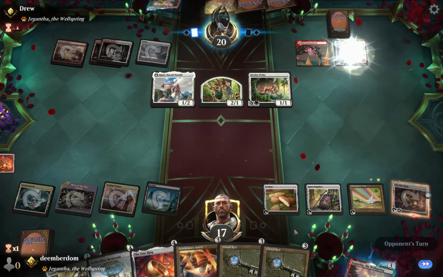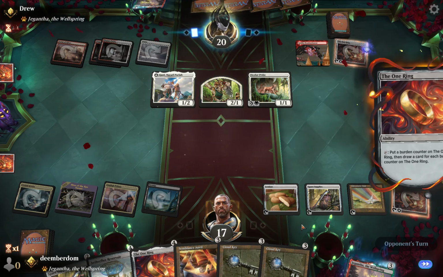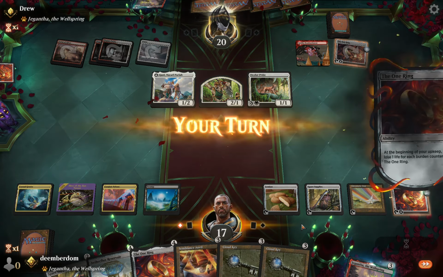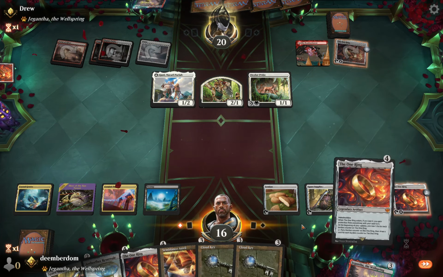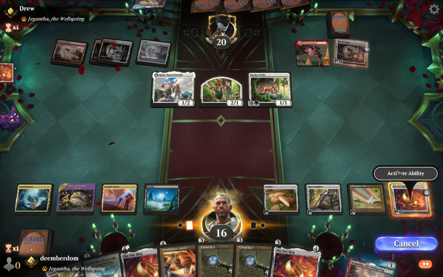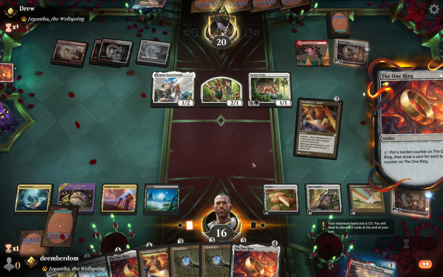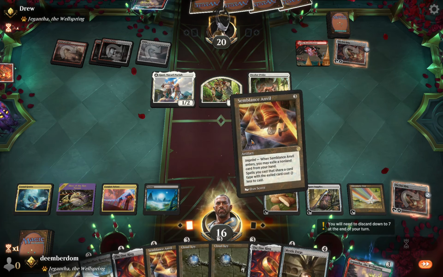All right. One Ring on the other side of the battlefield. Don't mind that at all. We're not ever really concerned about the One Ring on the other side because if we can get enough life, we can always just kill them on their upkeep. So another One Ring's pretty nice. Gonna activate our ring, just hoping for a Dark Ritual or something just to really squeeze some extra mana right now.